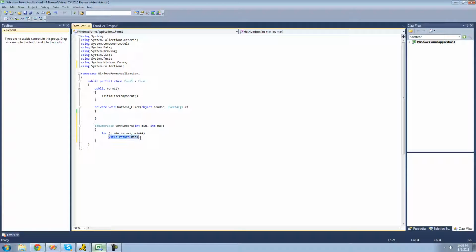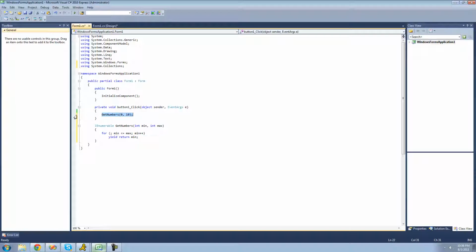And yield return will basically allow you to only use everything inside of here as you need it. So if we were to just call this method getNumbers right here, and put a minimum like 0 and the maximum as 10, then it wouldn't do anything. Like right now, this doesn't do anything since we're not setting it equal to anything or we're not using it. So yield return will allow us to use these numbers inside of this collection right here only when we need them.